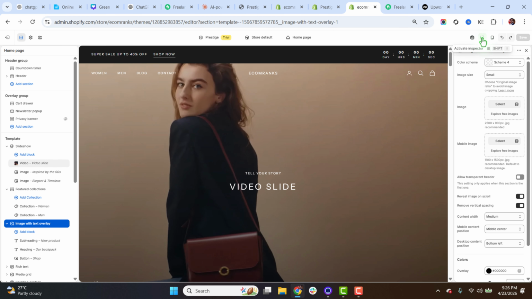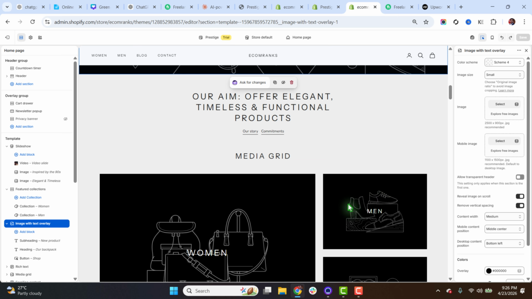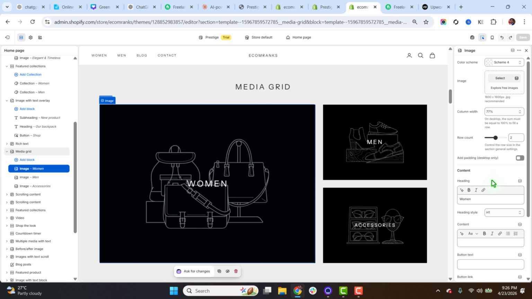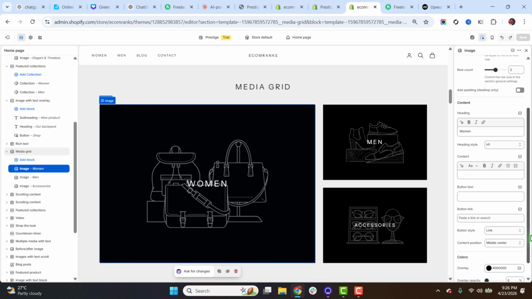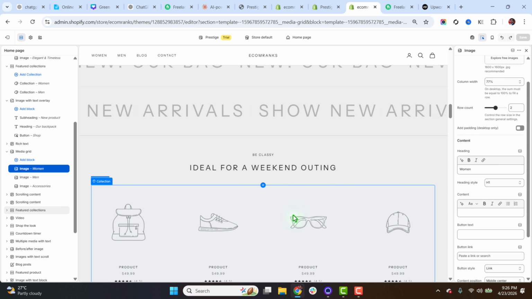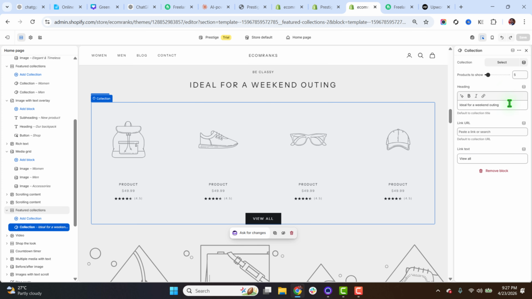From here, we are able to activate the inspector. Once it's activated, if you do not know where I am able to customize this section, simply activate this inspector and click on that part, and it will simply open its customization settings at the right side. So this is a super easy thing: if you do not know which section you want to customize, simply click it and it will open its settings at the right side.